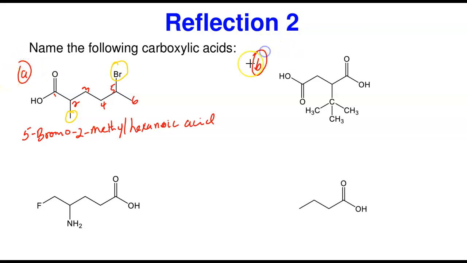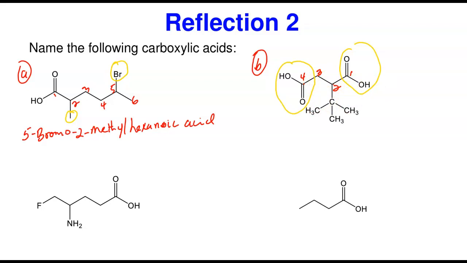For B, to name this one again, you see this is a dicarboxylic acid because it has 2 carboxylic groups on both ends. If I come from here, 1, 2, 3, 4. If I come from here, it gives me 1, 2, 3. If I come from here, this becomes number 3. If I come from here, this becomes number 2. So I'm going to favor counting 1, 2, 3, and 4. Since this is 4, the longest chain is butane dioic acid. Don't forget, it has 2 carboxylic acids on both ends. Counting this way gives this number 2, but counting from here gives it number 3. So this will be the preferable counting for us.